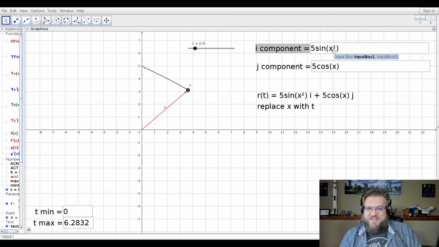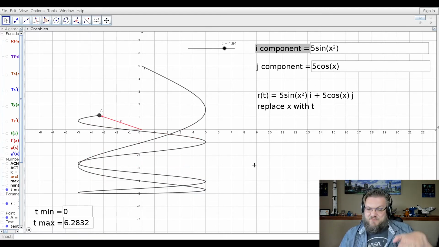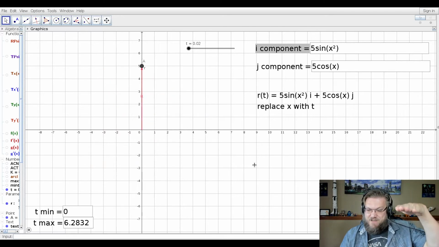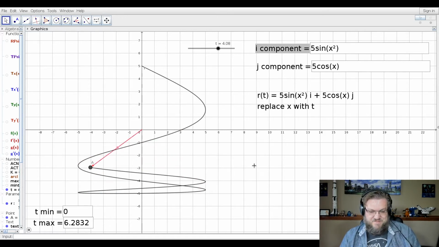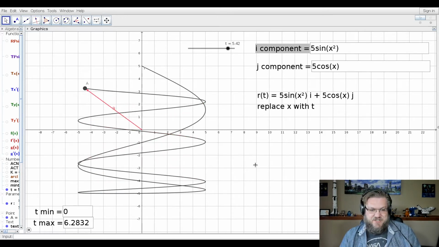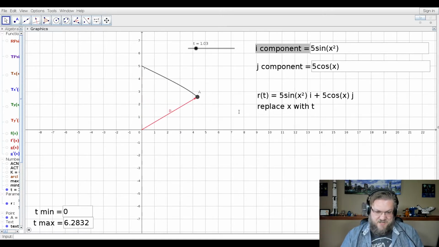So now here, as x gets larger, the oscillations in the horizontal sense get faster, but the vertical still has to keep its oscillation speed, right, if you will. All right, so all sorts of things that you can do. You should play around with this until you're tired of it.